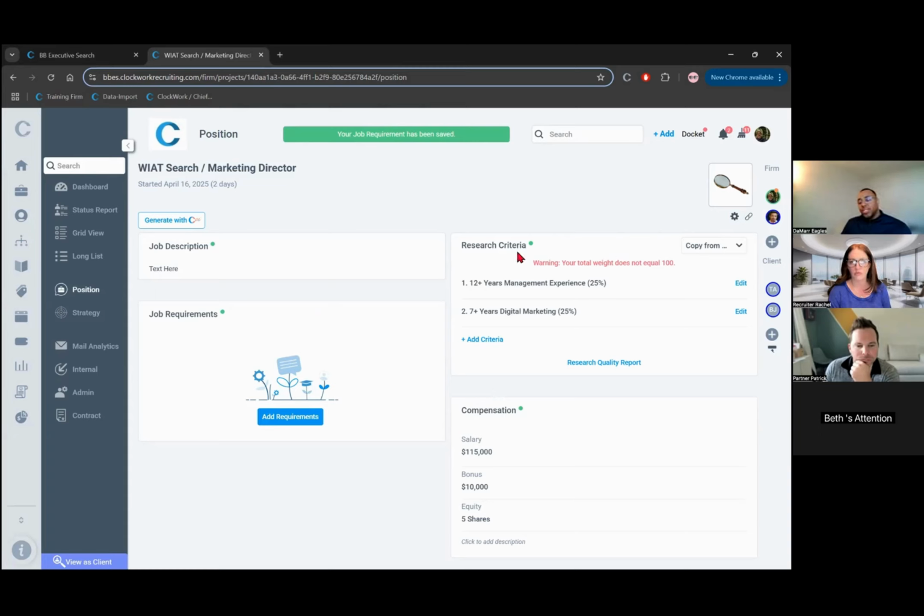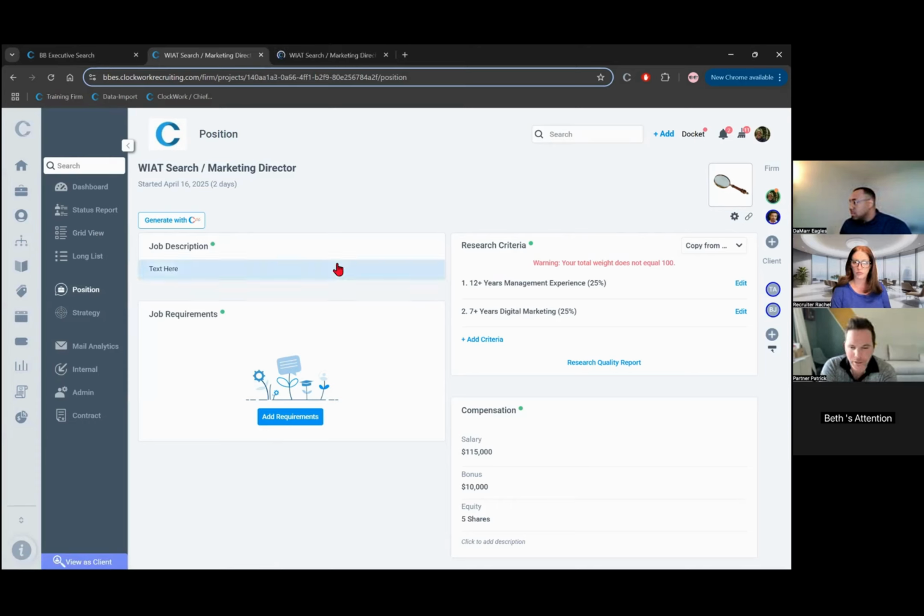And so the research criteria, again, is a scorecard. You can probably get these criteria from a client, but typically it is built off of the job requirements, maybe years of experience or something you're looking for specifically in a placed candidate. Once it's put in, you can add a weighted value because some criteria might mean more than others, to you or even to your client. And once you have those criteria in there, we'll come back to this in a moment. But before we do that, can you show us how to add a criteria?